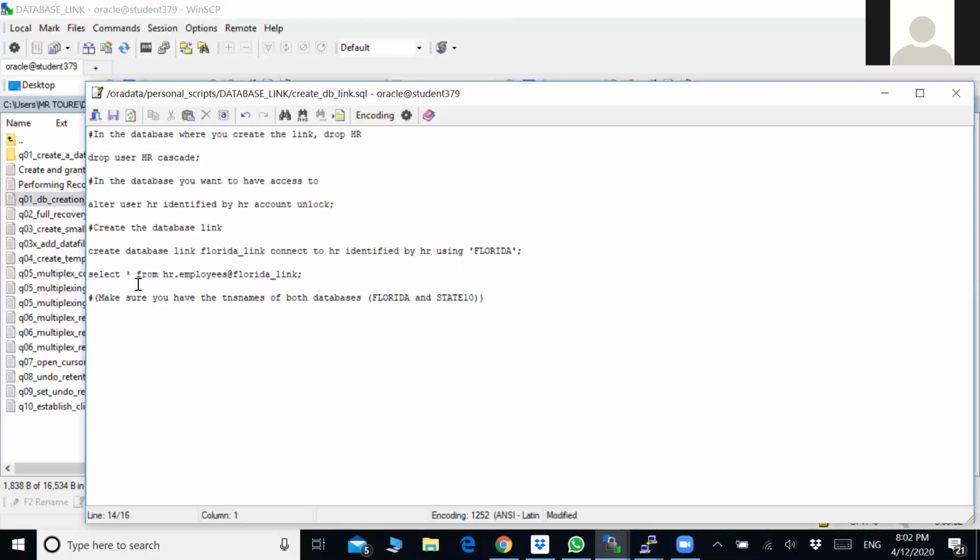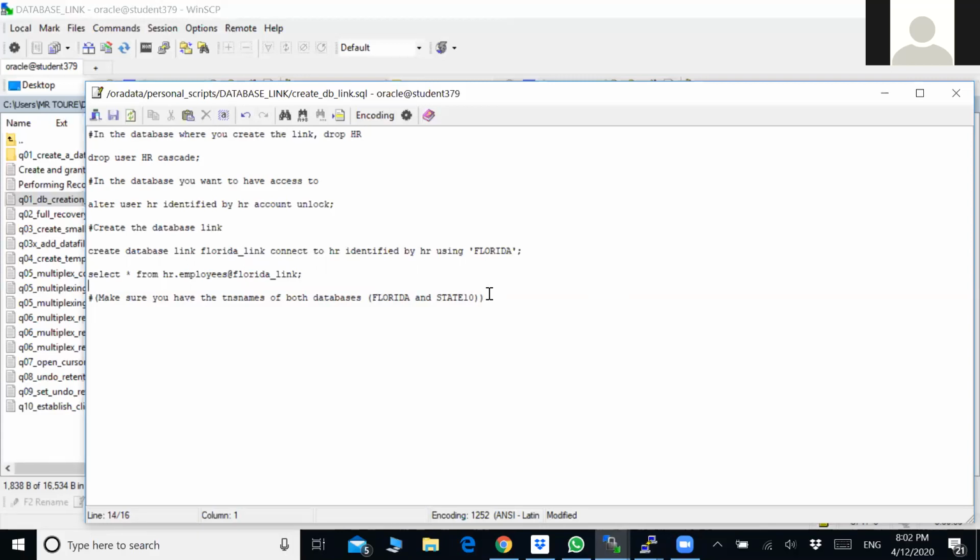The reason why we are dropping HR in that database is because we shouldn't be able to have access to HR anymore or to any of HR's objects. And we want to be able to view HR's objects from another database, which would be Florida. That's why we create a database link. It connects us from one database to the other to be able to access objects in a different one.